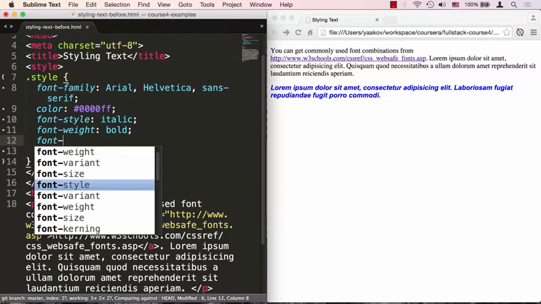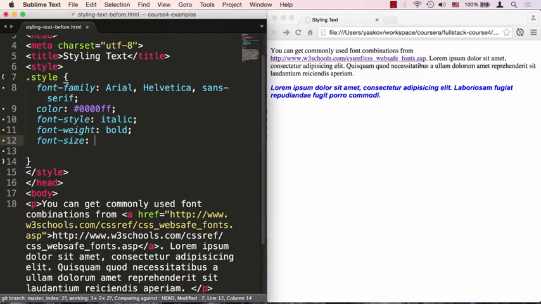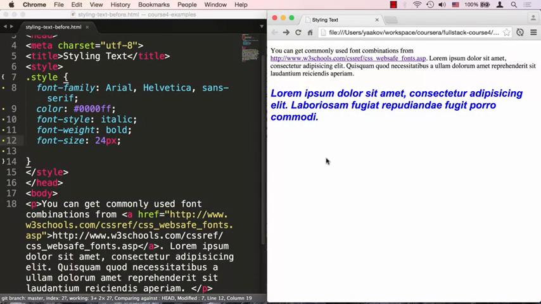Next, we'll specify font size, and we'll give it 24 pixels. This will obviously give it a bit bigger font size than it is right now, as you can see right there. Just about every browser out there has a default font size of 16 pixels, and that should give you an idea as to what unstyled text would look like. By unstyled, I mean the one that has the browser default styling applied to it.